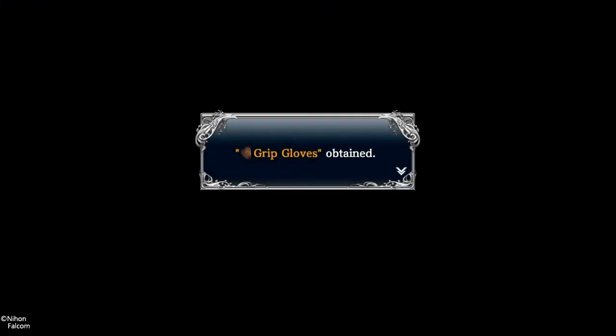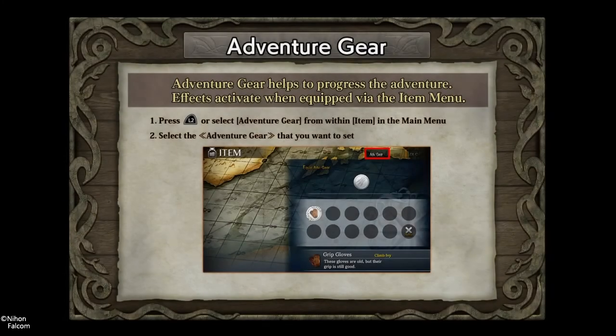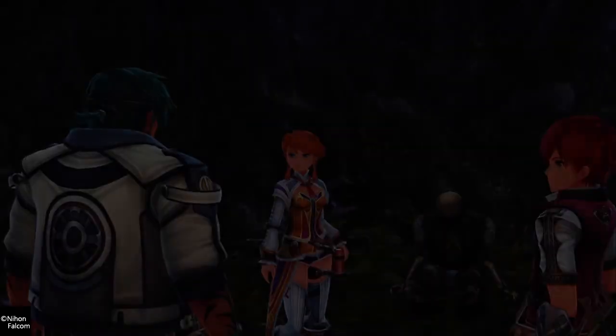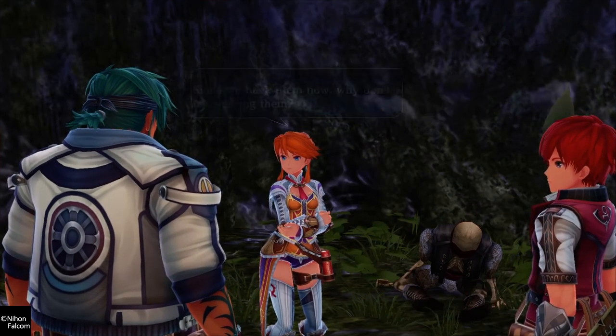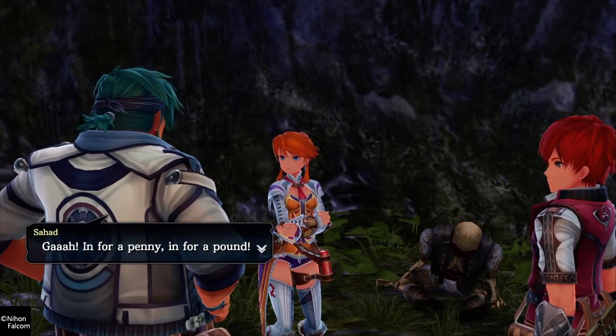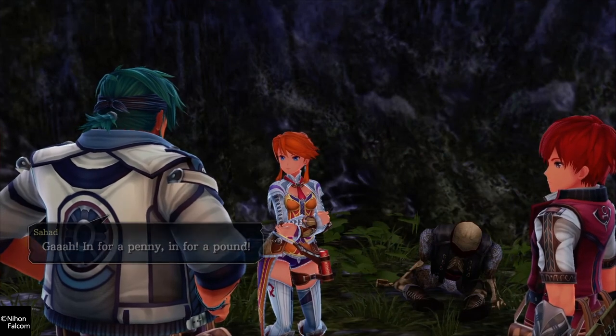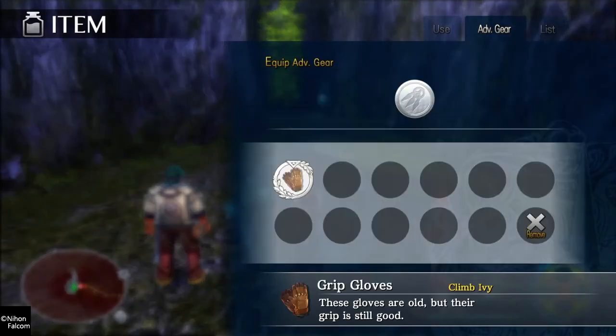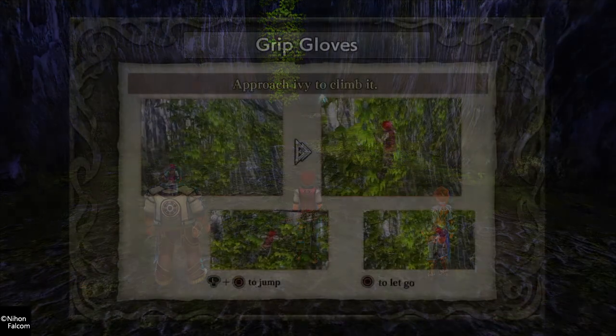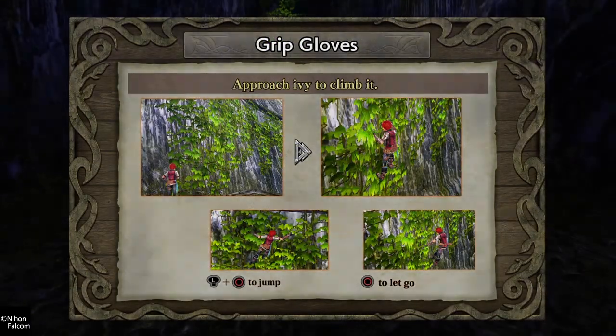Grip gloves obtained. Adventure gear. Adventure gear helps to progress the adventure. Effects activate when equipped via the item menu. Okay. So, we're familiar with the item menu. Since we have them now, why don't we try wearing them? In for a penny, in for a pound. Alright, so we got those equipped. Approach ivy to climb it.